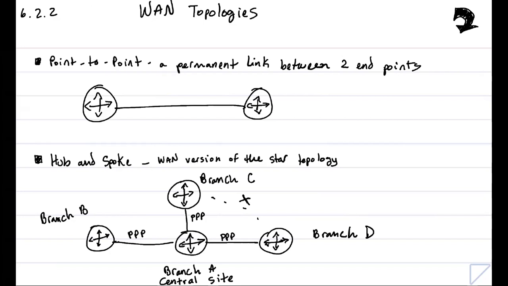In the example here, you have branch A, branch B, branch C, and branch D. Everything's connected to branch A. And if D wants to talk to B, it has to go through A. All right? The devices cannot communicate straight to branch D. This is known as hub and spoke topology.